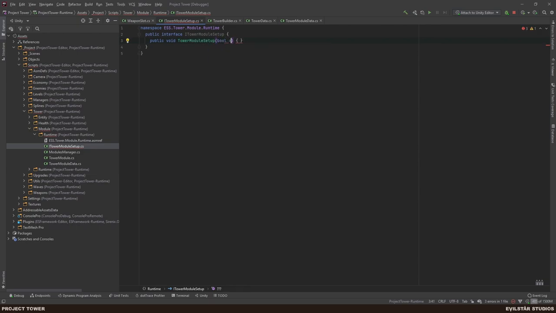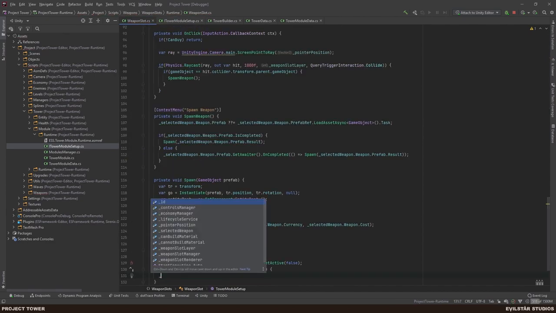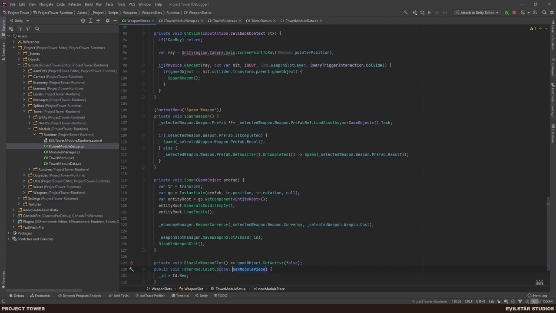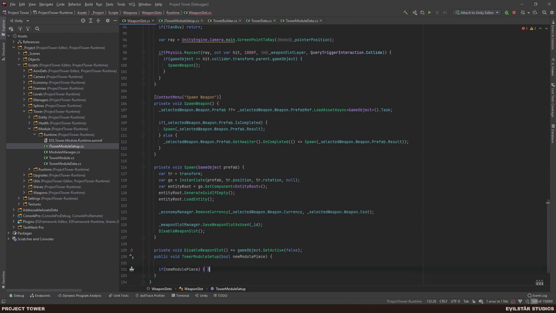It'll take a new module piece. It's gonna be something like this. And we would implement this on the weapon slot. And if it's a new module piece, we're gonna reset the ID. So that would be the idea.